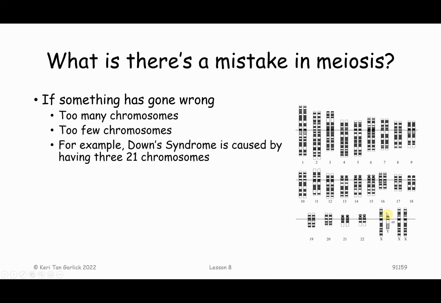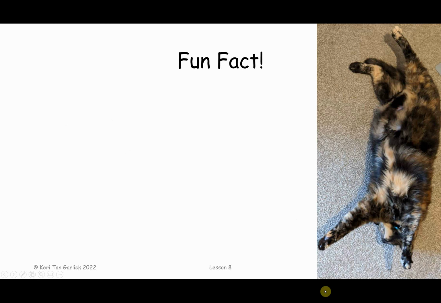But to be fair, the Y chromosome doesn't have a lot of genes on there. So it's just something to kind of note. In some cases, the extra chromosome or the absence of a chromosome will lead to an inviable zygote or fetus. And other times it will carry to term and actually survive well into adulthood. So it really just depends on what chromosome and what genes it affects.